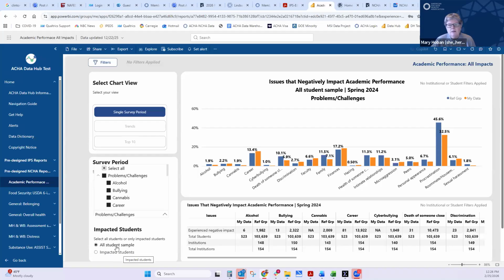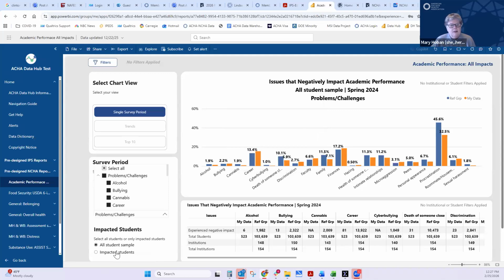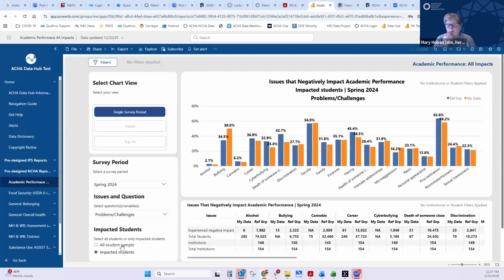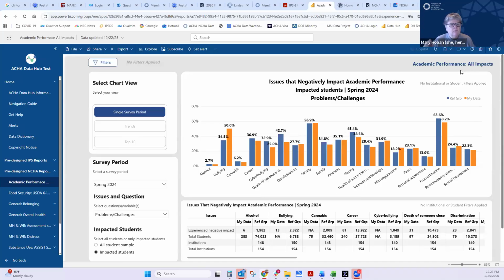Take a look, notice bullying here, and I already mentioned hazing. If I change that to the impacted students, look what happens to those numbers. If you recall, hazing was 1% of your students, but of the students who are hazed, more than a third of them will tell you it's impacted their academic performance. Look at bullying.